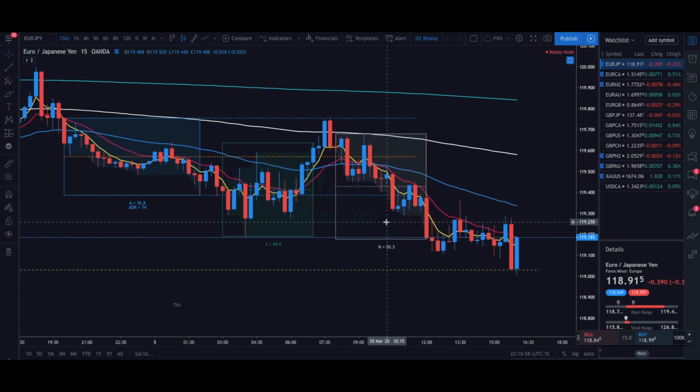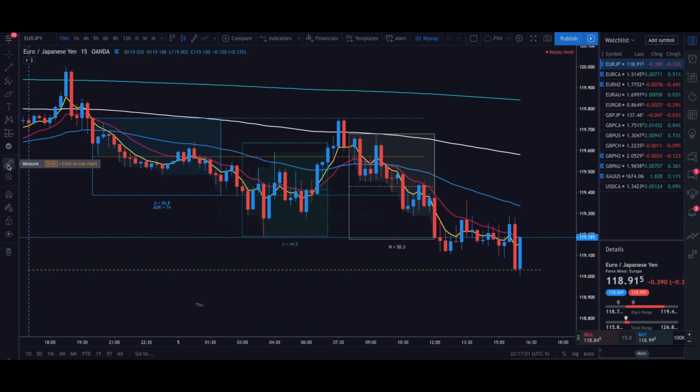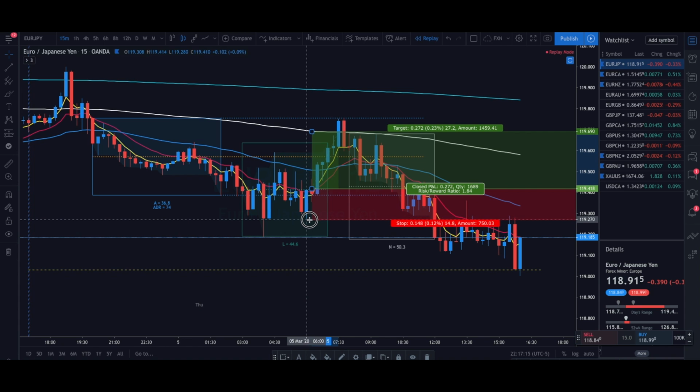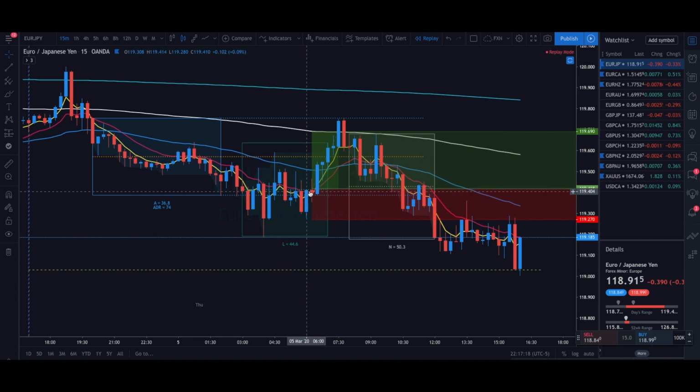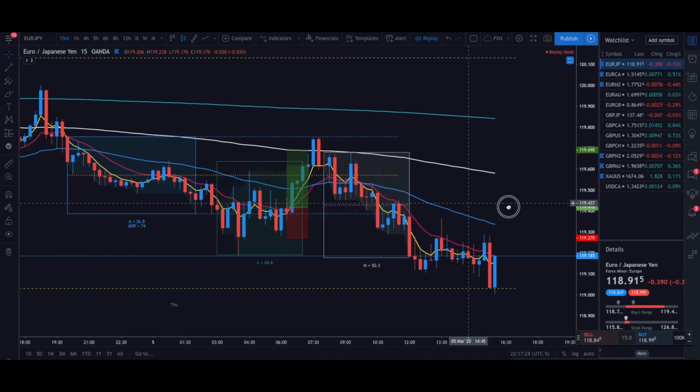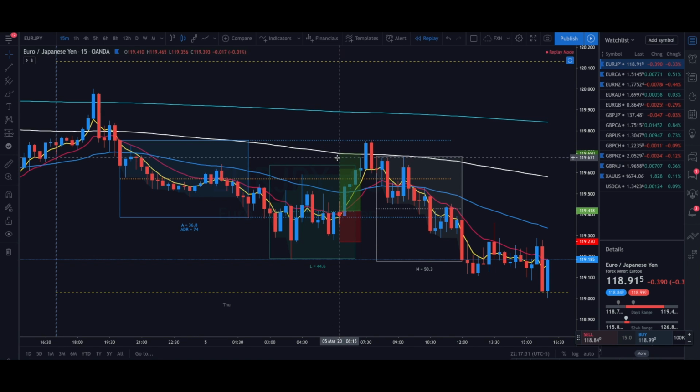The first one is taken from the London session, a W type 2 setup, taking it to the 200, and then the entry was right here after this candle had finished. This candle closes above the 13, and it's an entry taken on this particular trade. As you can see, this gives you 27 pips if you go right in after the end of that candle. Almost a 2-to-1 risk reward ratio. You're still within 15 pips as your stop loss.